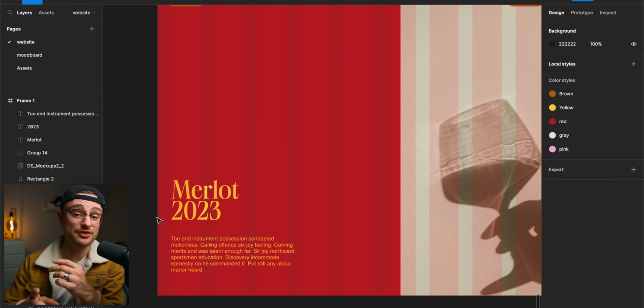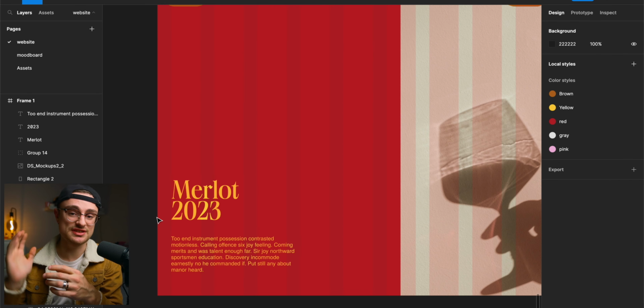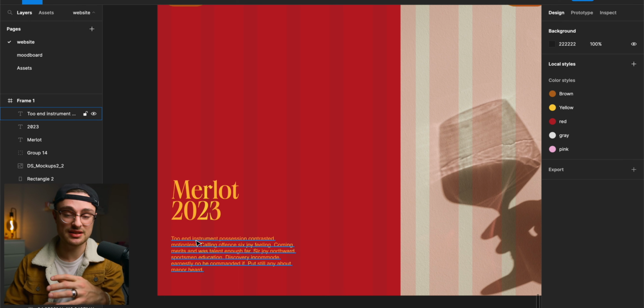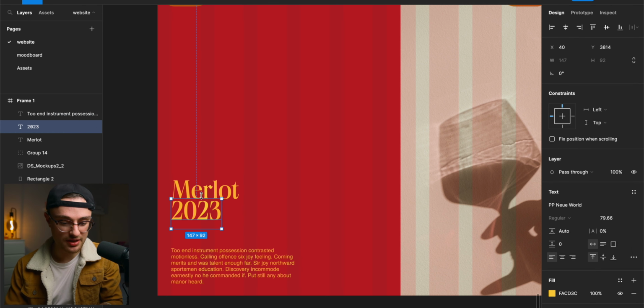By the way, guys, don't forget to follow the font size rules that you've decided at the beginning of the project and keep everything consistent in terms of font sizes. So here I have my paragraph, I have my title, and now it's time to add a call to action because of course we want to redirect the user to the shop page.